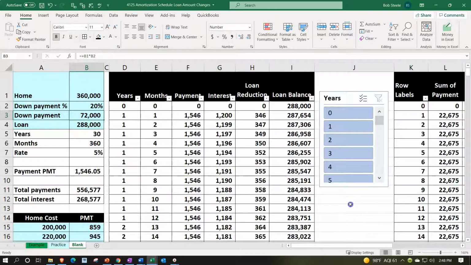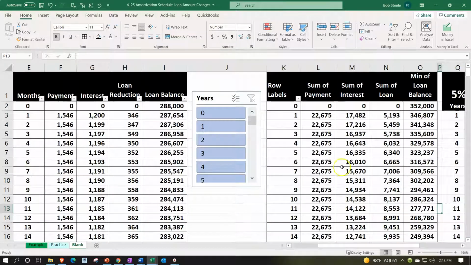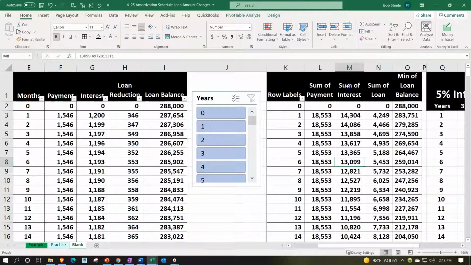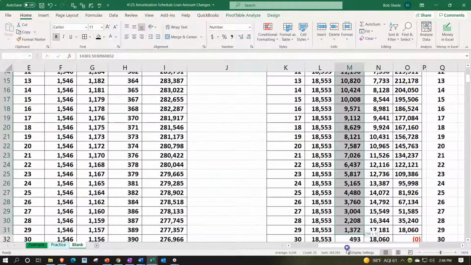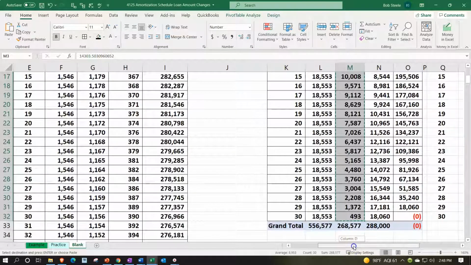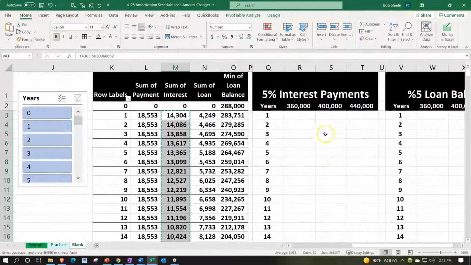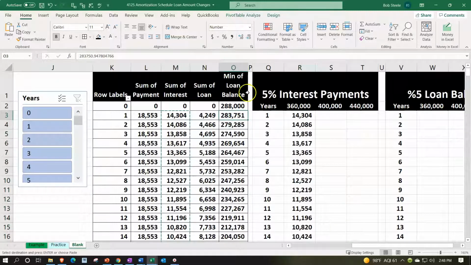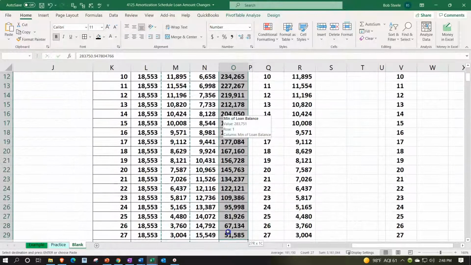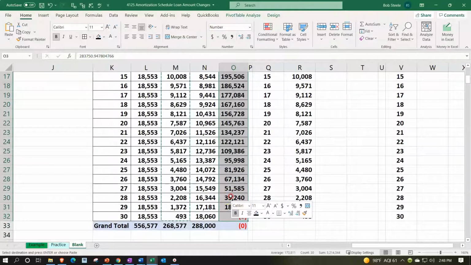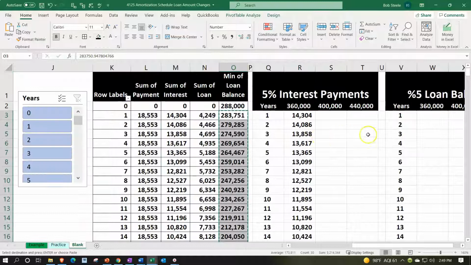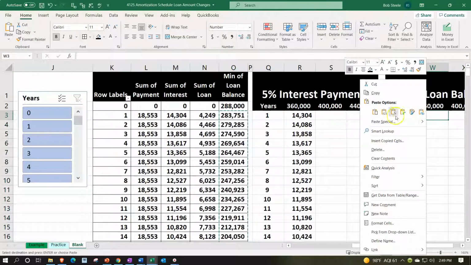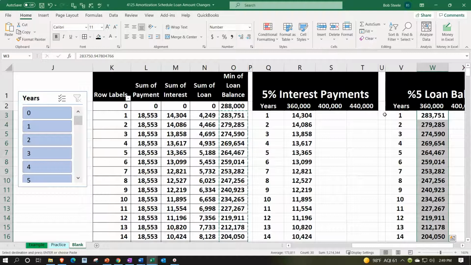Then we can say, okay, well, let's change my table over here, right click and refresh. So there's our information, and here's going to be the interest on a period by period basis. We'll pick up the interest, copy that, pull that over here. That's going to be my interest, right click and paste it. And then we've got the balance, selecting the balance. Let's copy those on down, right click and copy. And bring that over to the 360, right click and paste that on a 1, 2, 3.